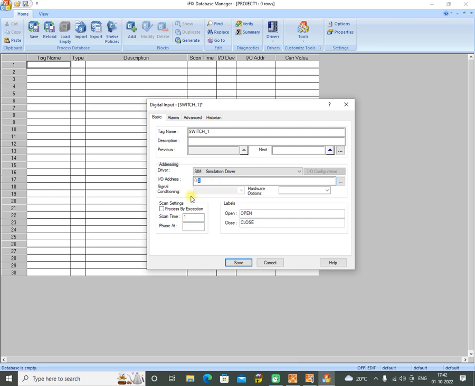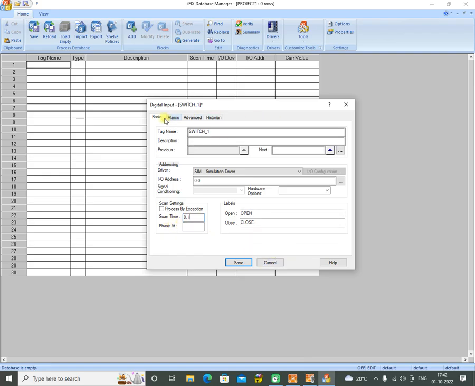Next you have something called signal condition hardware option. The name itself tells you this is for real IOs, for sensor calibration and the like. And next you have something called scan setting. In KingView you used to mention 50 millisecond, 100 millisecond like that. That is the scan time or execution time, and you define it here. This is 1 second. If I want to give 0.1 second, that is 100 millisecond, or 0.01 also you can give.